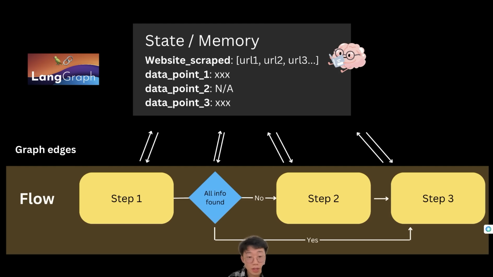While LangGraph is just another framework that allows you to control the flow and state management. You can basically control the flow using either code or a large language model. And the shared state can be a bit more optimized, where you can define specific important information. Like for a research agent example, you might just want to share what kind of websites have been scraped already and what information we collected for each data point.